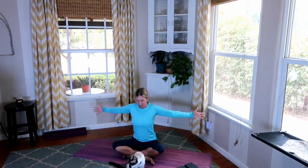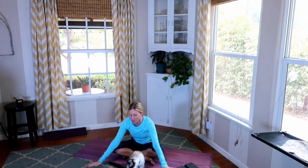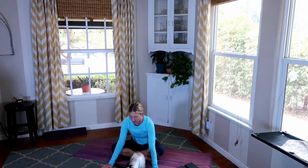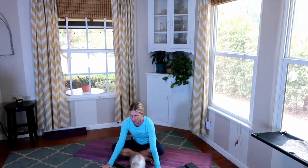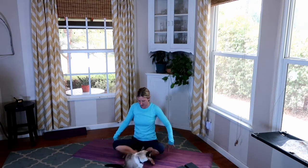Let's do that again. Sweep this up, and we'll dive it down and over. Small forward fold, shoulders away from ears, and stretch through those hips a little bit. And then one more time, let's reach this up, dive it down and over, stretch through those hip flexors, through the glutes. And then bring this back to center.